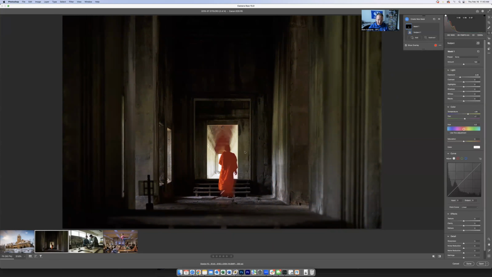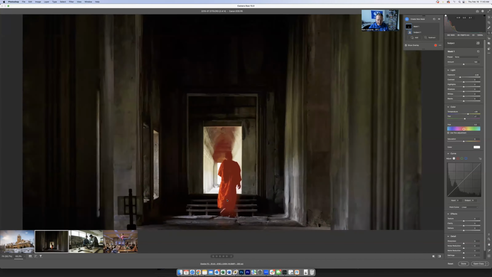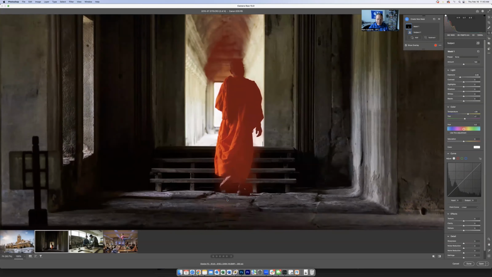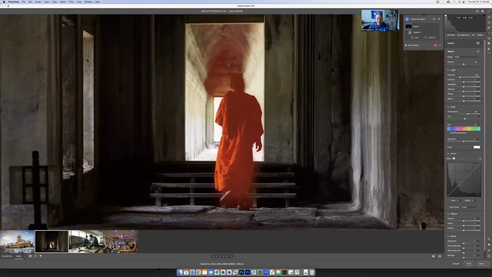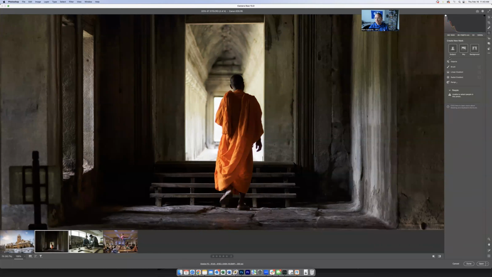show overlay, you'll notice here it also got up in this area up here in the walkway. And then it's kind of fuzzy down below here by his feet. It's hard to tell, so you can go in and refine that. So that's your subject.